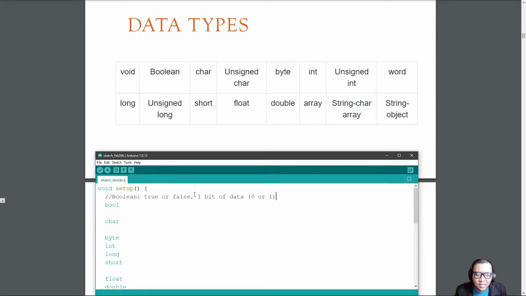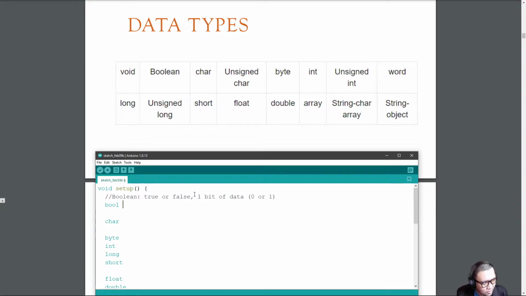So how do we declare a Boolean data type and assign a value to it? To declare a variable, we must start with the data type. So the data type is bool. Next one would be the variable name.